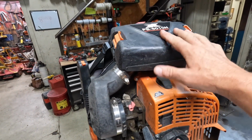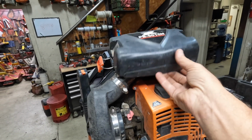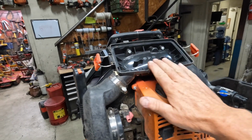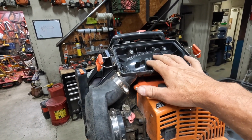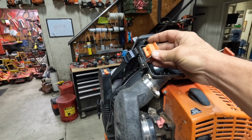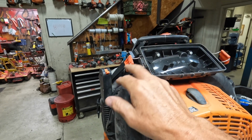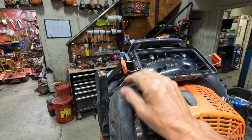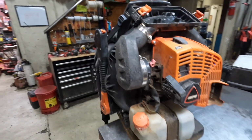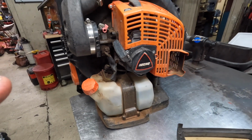The plastic is. So you'll see these banged up quite a bit. The air filter covers themselves are pretty good. I haven't seen too many issues with them as well. The air filter bases are good. I haven't seen any broken ones yet. These latches and whatnot, Echo's been using this style for many, many years, and they hold up. They're fine as long as the guys are taking care of them. They're not too bad at all. Gas tanks are really good. No issues with the gas tanks. They hold up just fine.